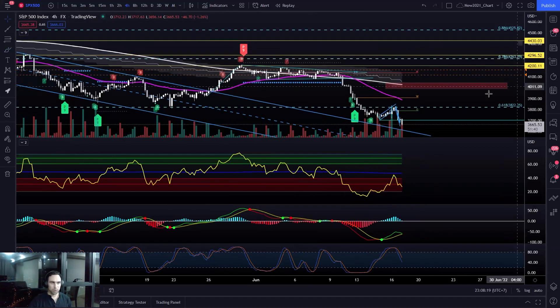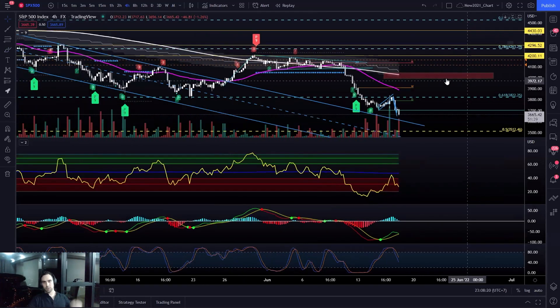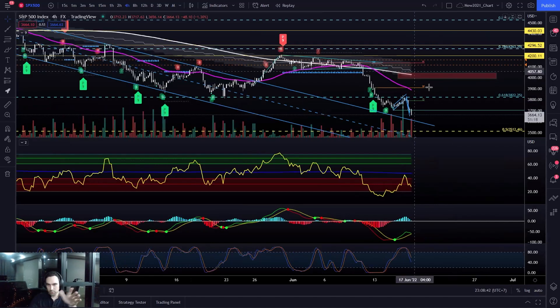Today we're going to talk about where we're going next, and why all of this is happening — less on the why and more on the chart. To a degree I think everyone knows why: primarily because interest rates are being raised. Interest rates are being raised because we're in a very high inflation environment. The Fed has to fight the inflation and they're willing to kill the economy to do that, and that's exactly what we're seeing here, if the stock market is a measure of the economy.